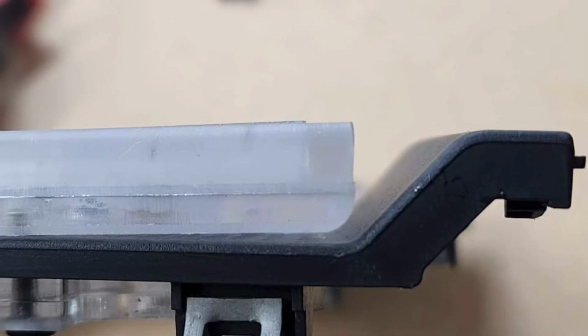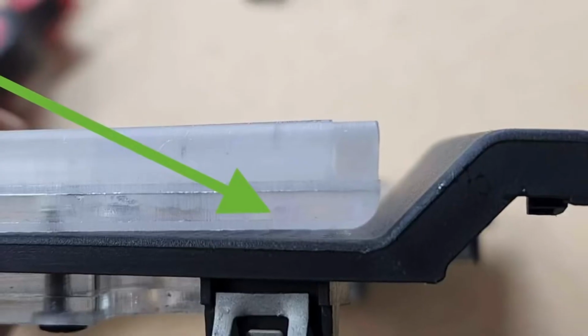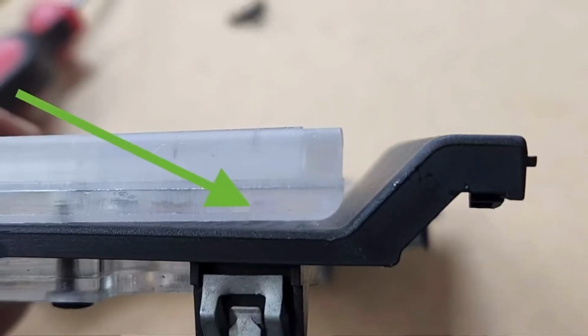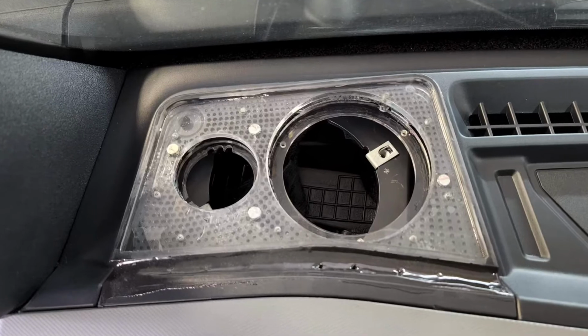And here he's showing me that the factory grill has a slight bow in it, and there is no need to use the screw that would be located right about here. He also did create a small roundover on the backside here, so it nested a little bit nicer. And this is what it looked like when he snapped it back in.